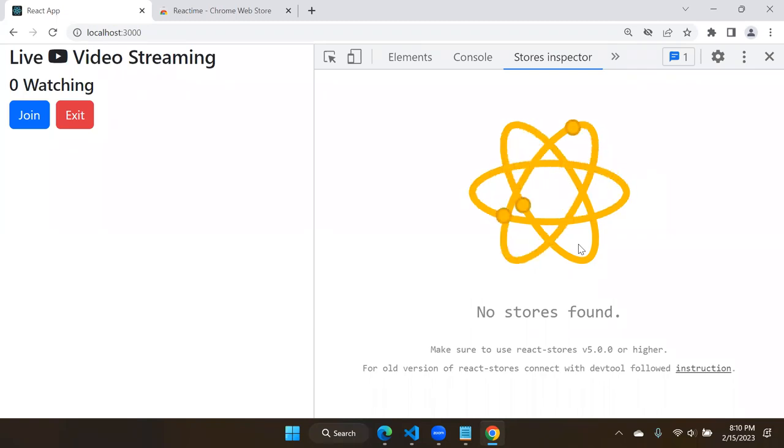These tools you keep in your browser. Later, when we use Redux and all, you can check them. I will show you the flow, how it works. That means how actions are triggered, what action is triggered, what values are stored, all these things. Currently, it cannot show this because we are not using any external store.